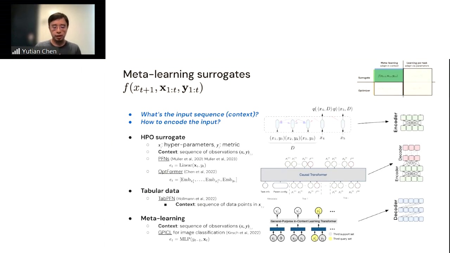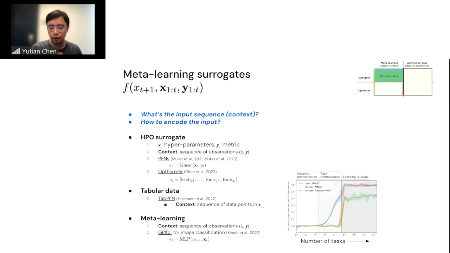And lastly, the same idea is extended to a more general meta-learning context. For example, in the GPICL paper, they used a very similar idea for image classification, and they found a very interesting phase transition in the meta-learning setup.